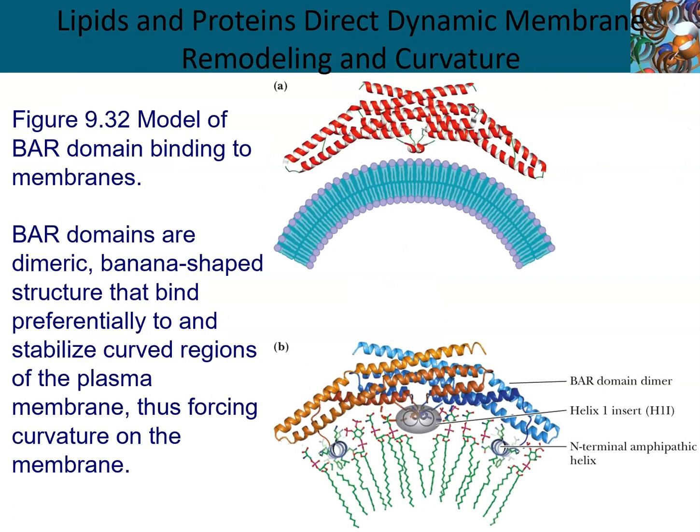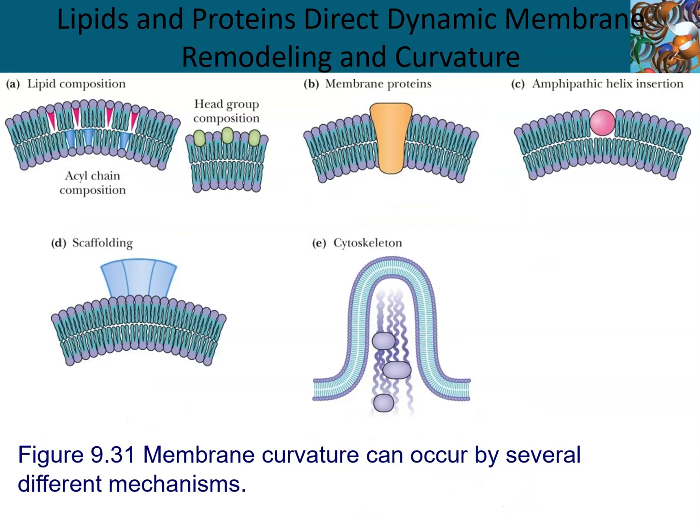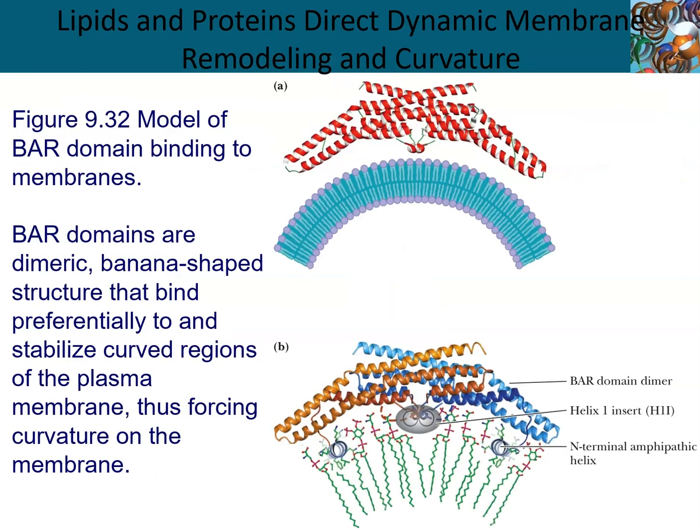Now, this is just a picture of a BAR domain of one of these scaffold proteins. So in D, we saw a very generic vision of what a scaffold protein looked like. This is a much more accurate representation of what a scaffold protein looks like, and how these domains can interact with the polar head groups of the lipids to cause very specific curvatures along the surface of the cell.